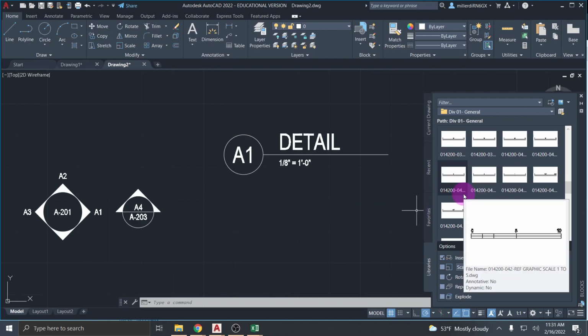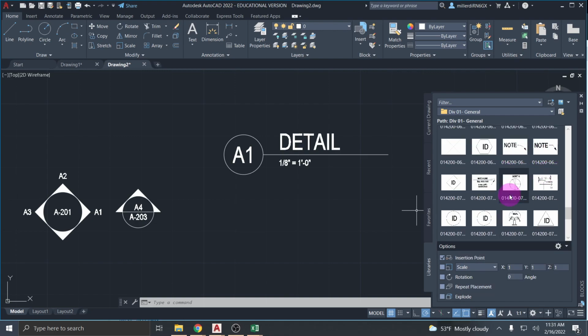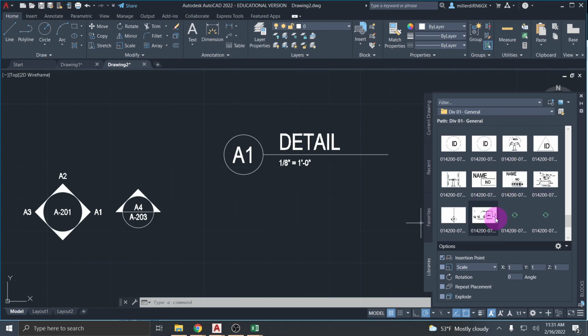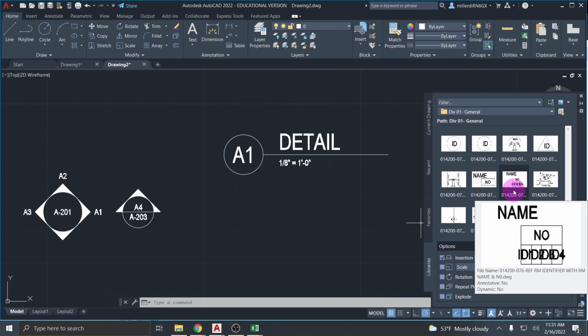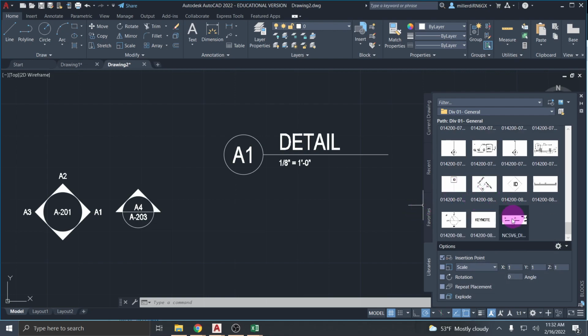They do claim that everything is named conveniently in the folders. I would not say that. I would say that it does follow a good numbering convention for the file names, but I wouldn't necessarily call things convenient.